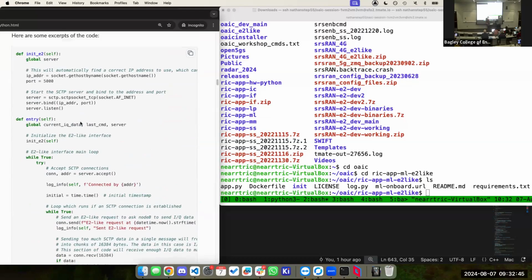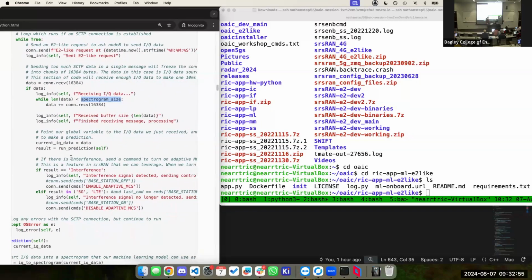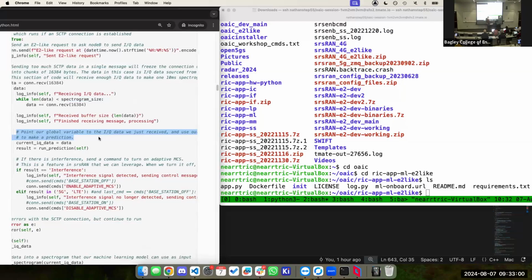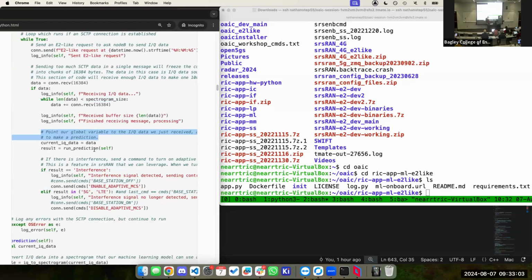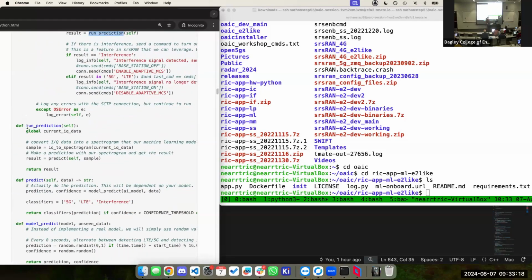And we use a spectrogram size. It's not in this code here, but until we reach the full size of the data, we just keep receiving data. Once we have a full buffer of the IQ data, we can process it and then run some prediction. If we're using machine learning in this case, we would have some model that can process either the IQ data, or some image data that we generate, or any information that we extrapolate from that.